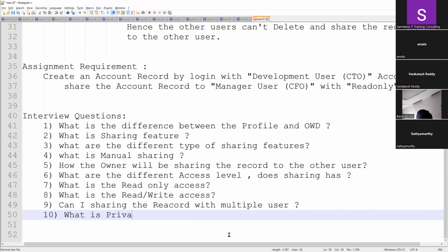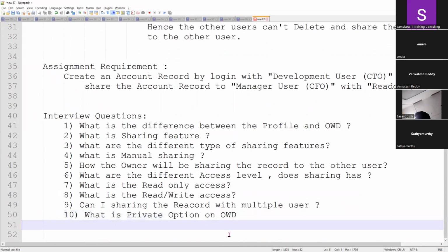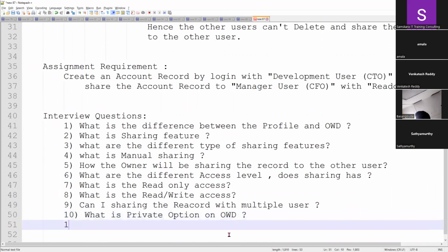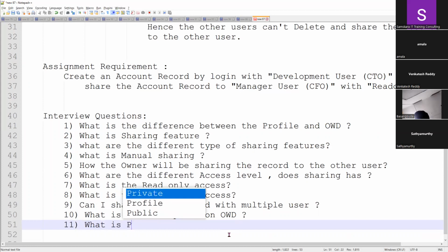What is private on OWD? What is a private option on OWD? What is public?